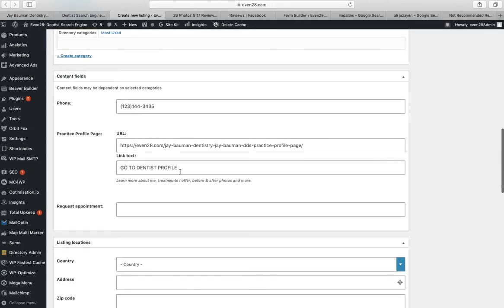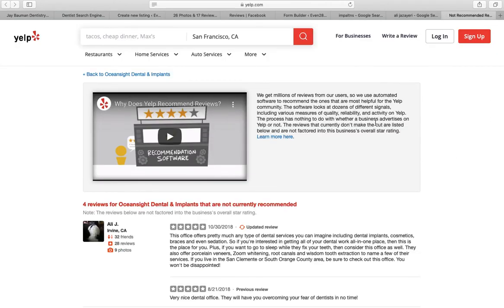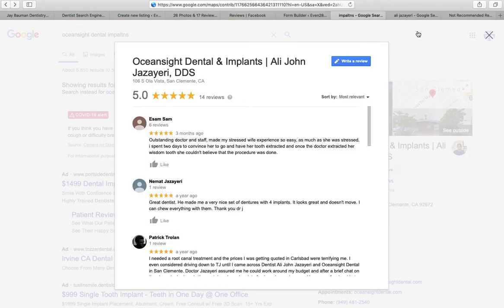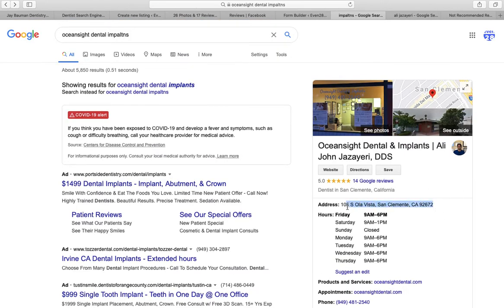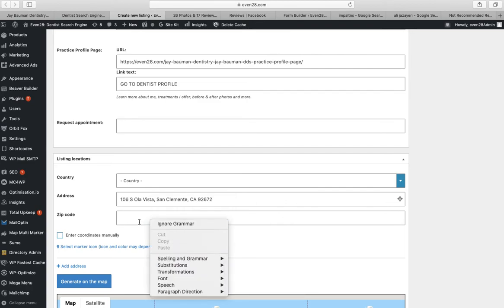Once you do that, it'll actually start showing once you type in the geo, but you got to make sure that's correct. Then you put the address. Let's just go back to the other profile. I know we're getting these two profiles mixed up, but it's not a point. This is the address, for instance, right? So you want to just go ahead and copy the address here. I like to copy it twice so I can use it for the zip code.